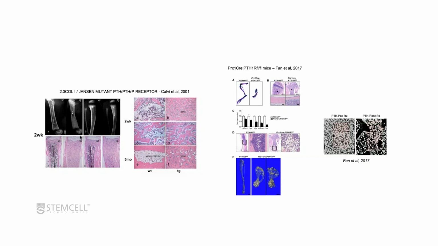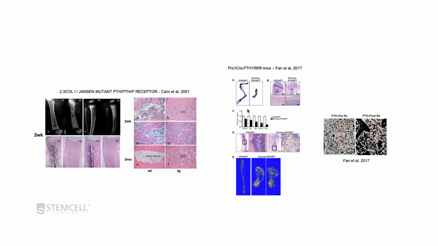For example, this is a transgenic model that we had the opportunity to investigate many years ago. The model was generated by another group, and it's characterized by the expression of a constitutively active PTH-PTHrP receptor in osteogenic cells. As you can see here, these mice are characterized by excess bone formation in the prospective marrow cavity during growth, with a delay in the establishment of the hematopoietic and adipose marrow.